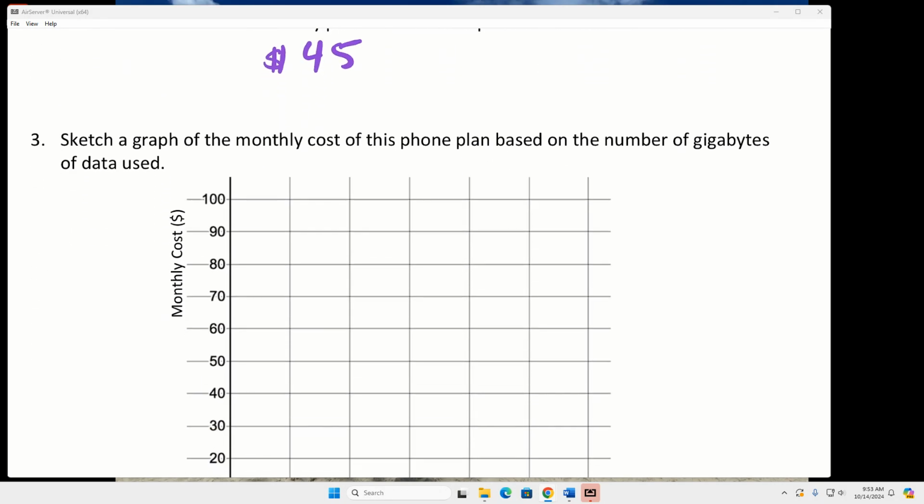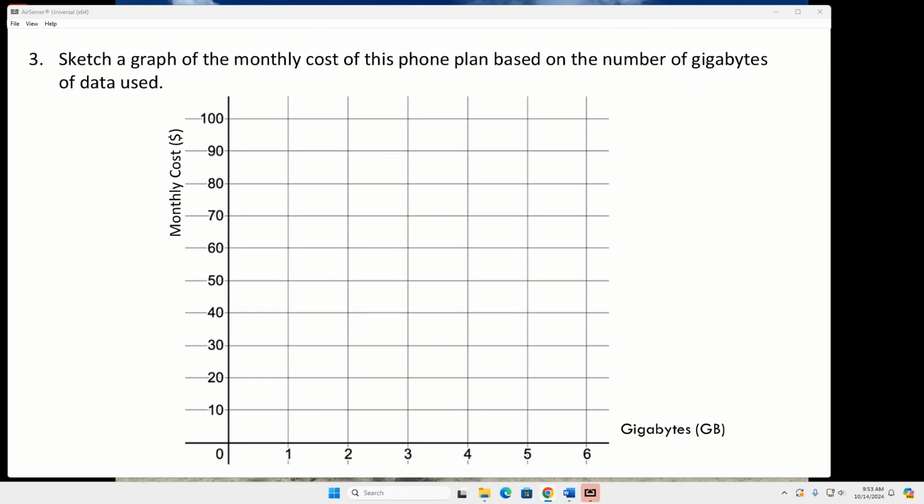All right, then we're going to do a graph. And so between when x is 0 and x is 2, you are going to just pay $30. So I saw a whole lot of people had this right, where there's just a horizontal line there. And then from that line on, it's going to be a slanted line. And each gigabyte, how much does it go up by? 10. And so I did see a lot of people just had the dots, it's fine. But you do want to connect the dots, because if you do use a partial gigabyte, then you still have to pay for that partial.